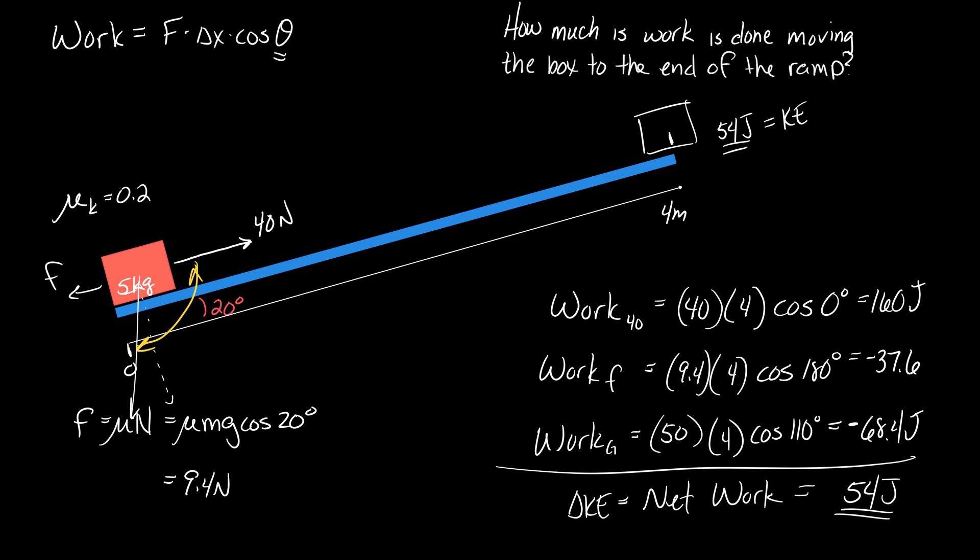Something about how you can find the work done if you have a graph. So I remind you that one of the things you should always do when given a graph is explore what the area of the graph means and what the slope of the graph means. A force versus position graph is going to have an area that means work. It's force times position. Try it.